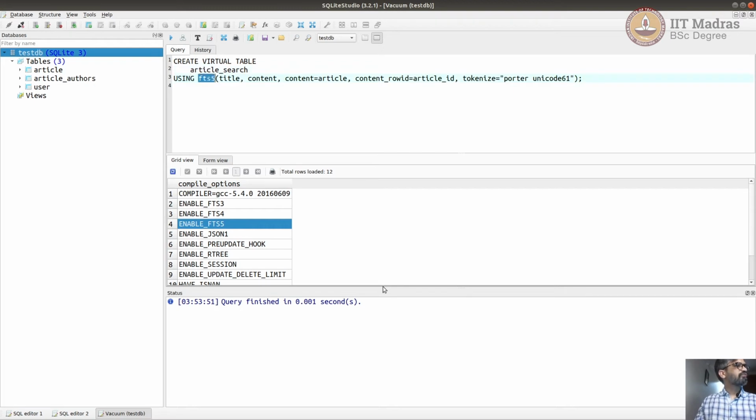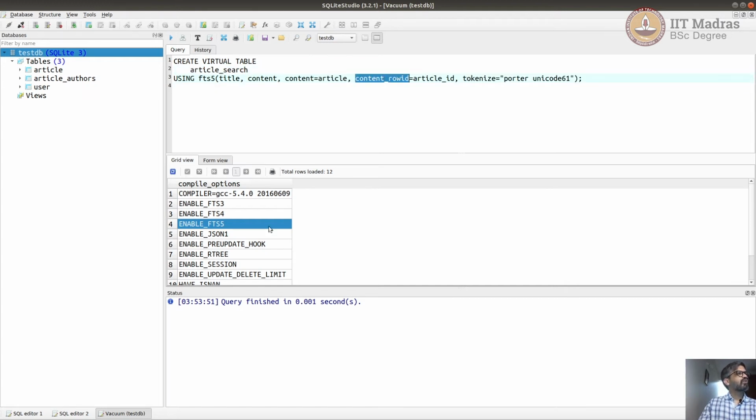Using FTS5, we are going to use only the title column and content column for our searching. These are the only two columns on which we will search. This content=article is linking to the table article, because this article_search is linked to article. That's what this notifies.